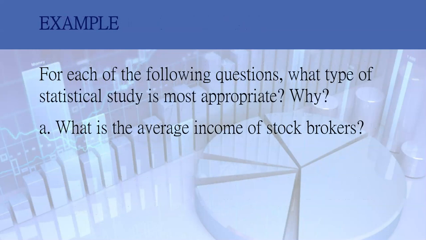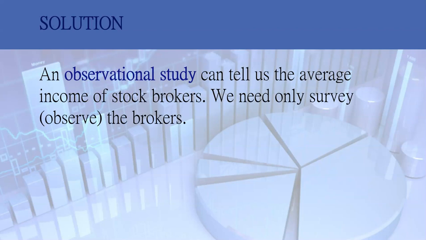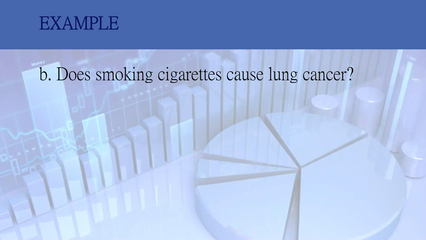So for each of the following questions, what type of statistical study would be most appropriate and why? So what is the average income of stockbrokers? In a case like this, there's nothing to set up here. You literally just survey them. That would be an observational study. You just ask them what they make.